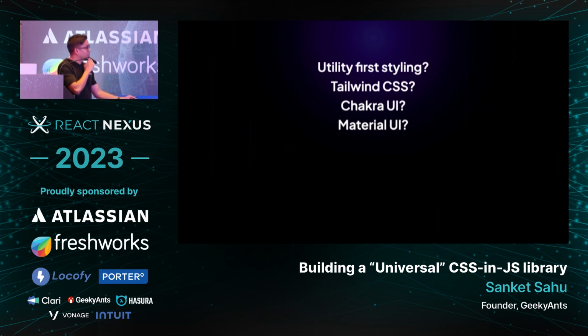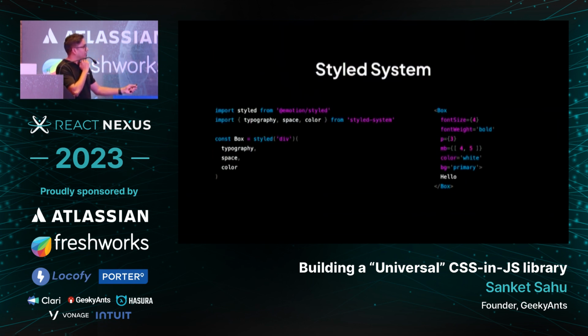So yeah, this is a nice API. Essentially what you can do is create a Box component, and then you can use fontSize, fontWeight, p, mb, all those props straight away in your components, which is really nice. I mean, it comes in handy. It may spoil your design system a bit. It is a very controversial topic in itself, but yeah, this is a nice API to have. It gives you a lot of freedom when you are building your product.